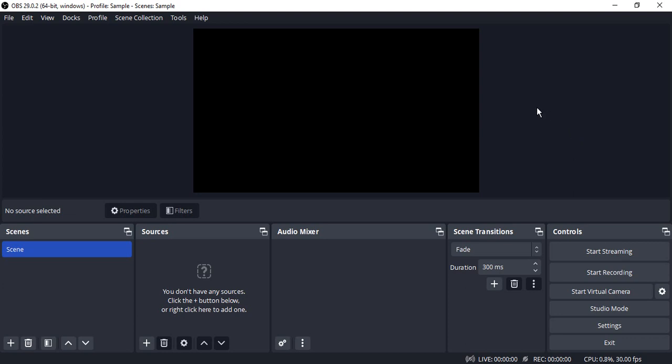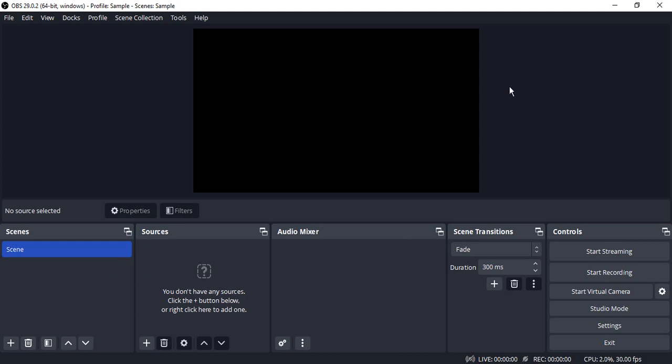We are going to manually add these sources, because that is the easiest way to ensure that we are in control of the audio and the video quality, and not some default or noisy quality taken by default from our system. First of all, we will add the audio device.